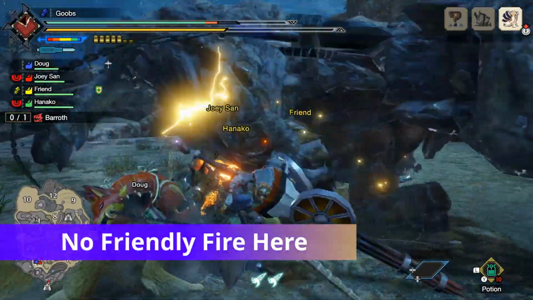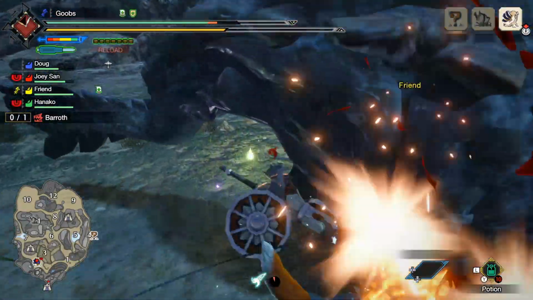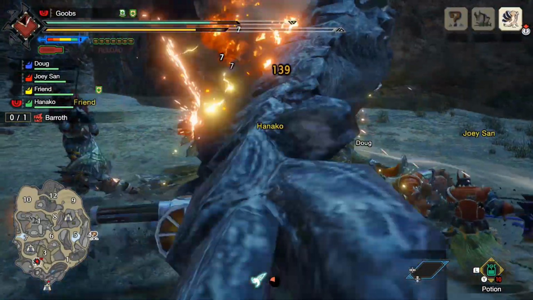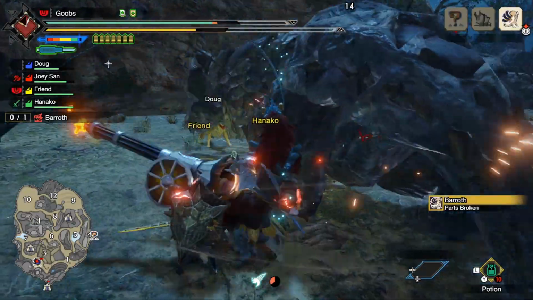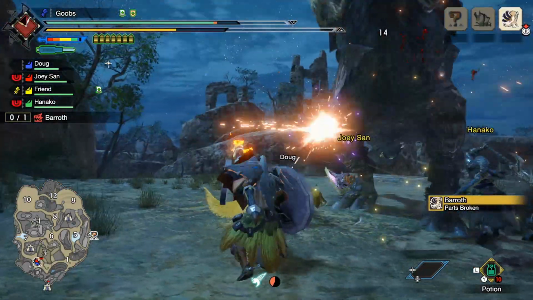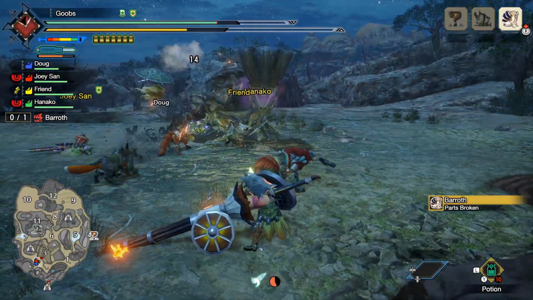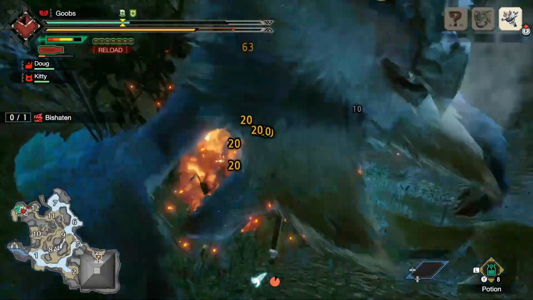Moving along, our third reason is the fact that the Gunlance is fairly team-friendly. We've all been in those groups with a longsword or a switch axe player and their constant tripping attacks. It's not a great time. The Gunlance, however, has no major disruptions to fellow hunters besides your Wyvern Fire Blast, but that has a long cooldown.